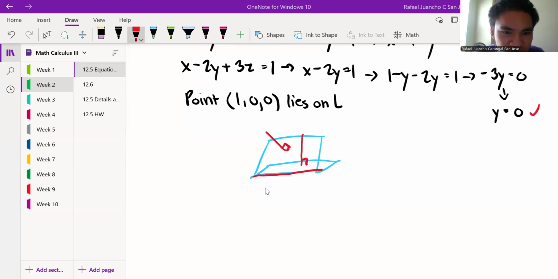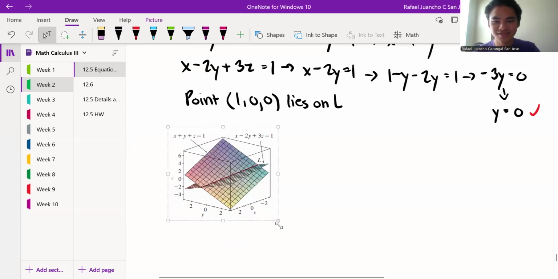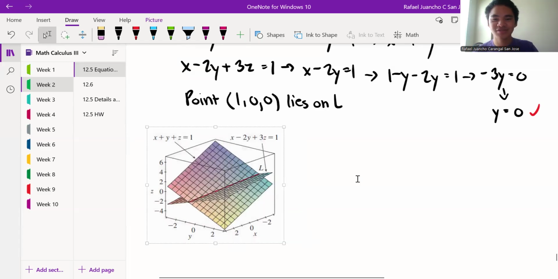I'm checking the other visual because, oh wait a minute, I was looking at a different visual. I'm just going to copy paste the actual visual for this. I think they did it in Python or MATLAB. I don't know how they did this, but it looks nice. It looks like rainbow papers cut together. I love that.